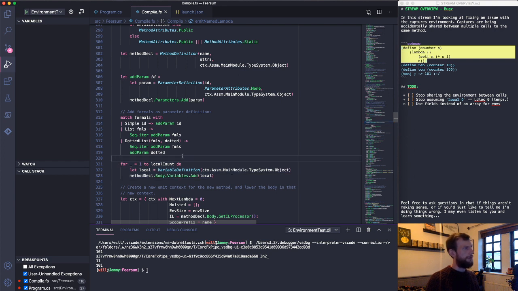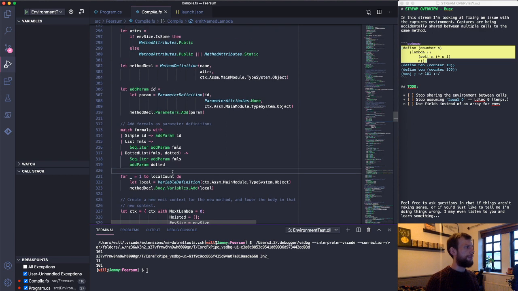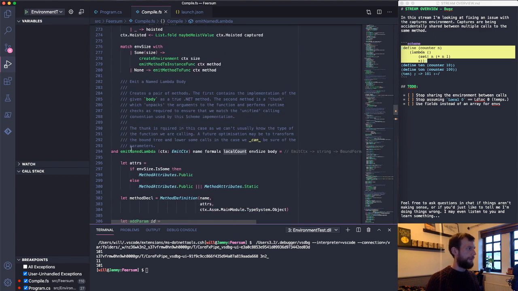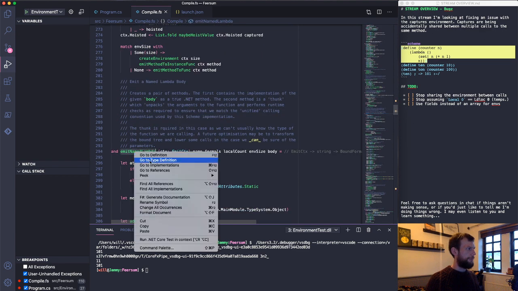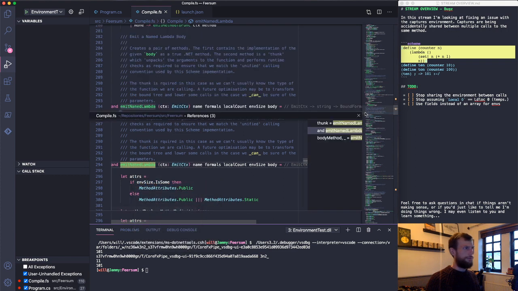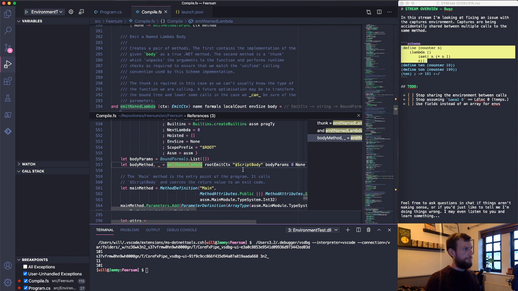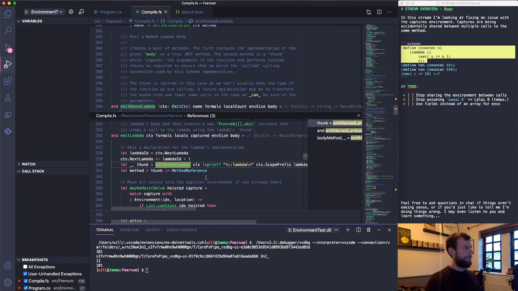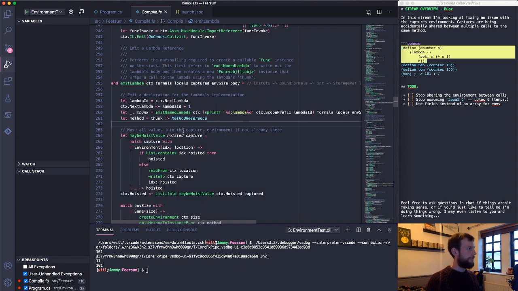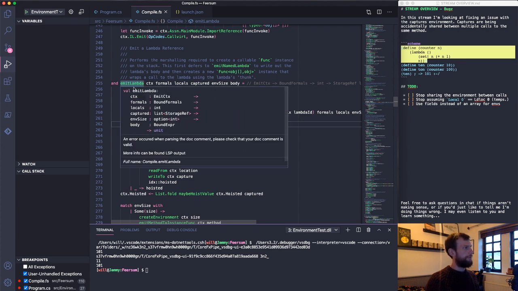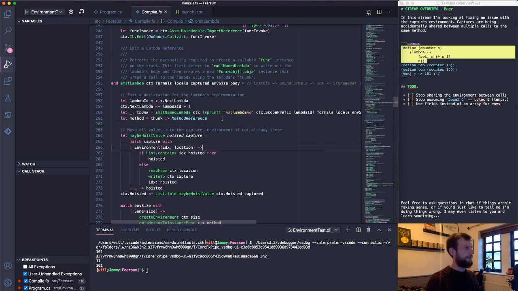And then emit named lambda is called from 2 places. It's called to make the body method, and it's also called to make the actual lambda instances.